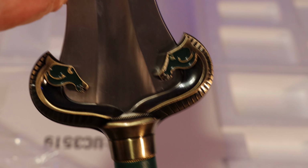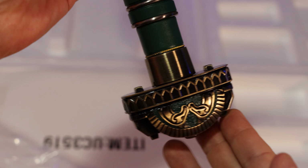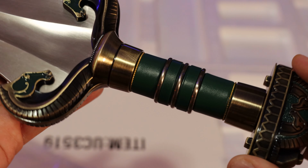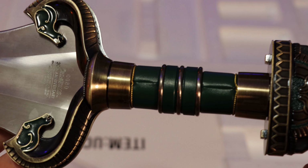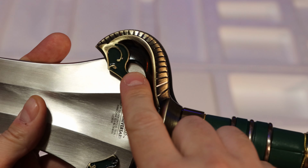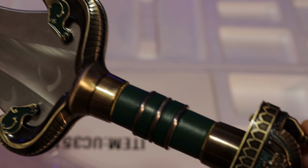So yeah, it's got these nice two little horses going on the top, and then towards the bottom we got two other horses as well. Man, I gotta say, the green looks really good. It's basically an exact replica of Eowyn's, except for Eowyn's I believe is like a brown here, and there's maybe just black where this is green and that's green and this is green that's black. But yeah, the green looks really nice. Really impressive.